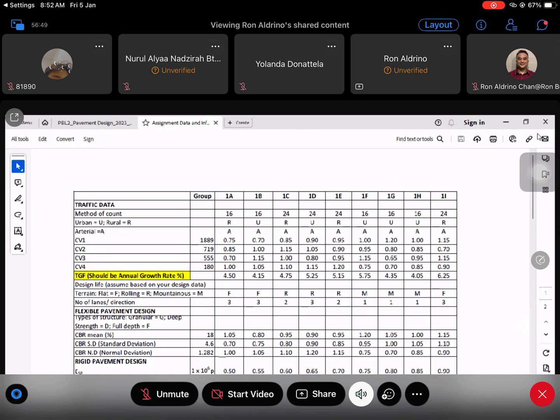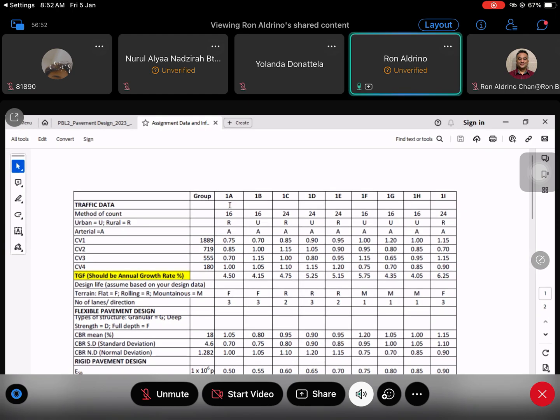If we take group 1A, for example, first of all, how do you get the traffic data, the actual traffic data? It is very simple. As you know, CV1 is passenger cars, CV2 is all these categories.